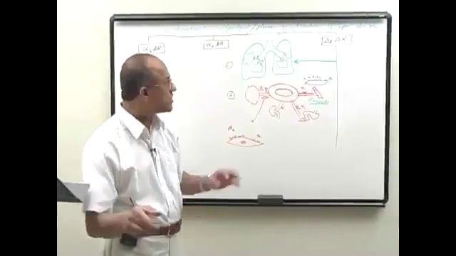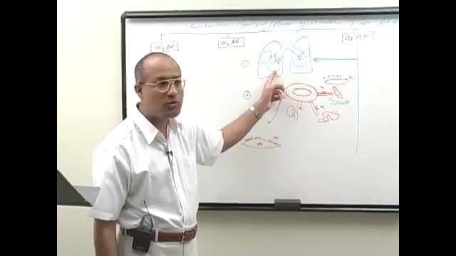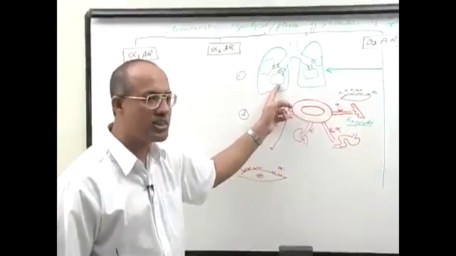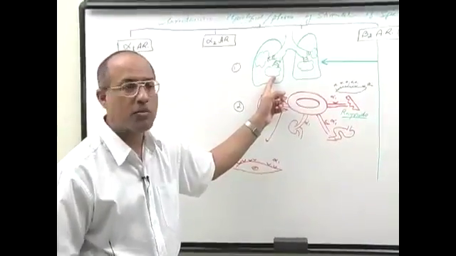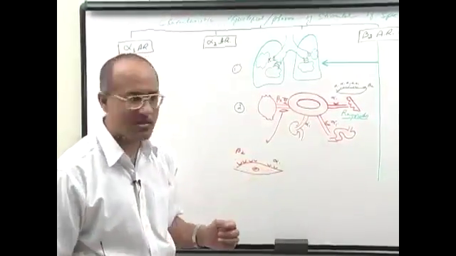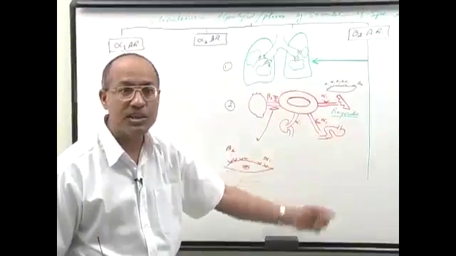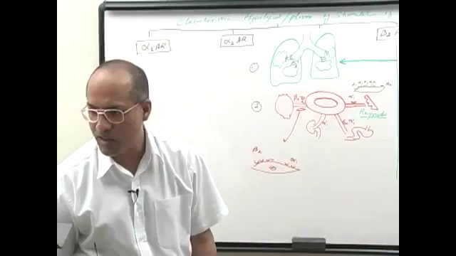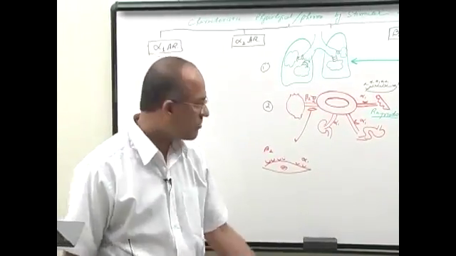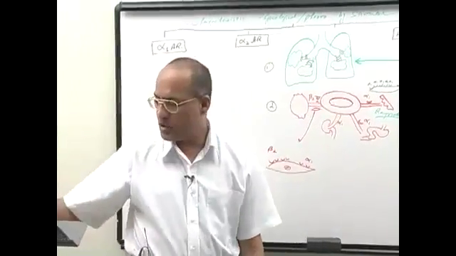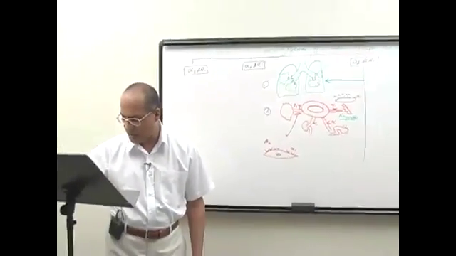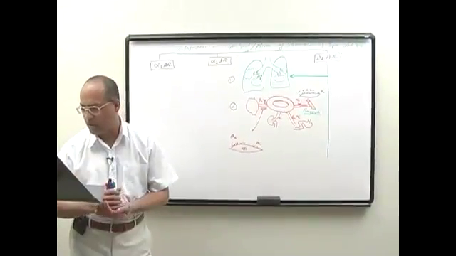How many points about beta 2 receptors was I talking about? Propranolol should not be given to a patient with asthma because beta 2 mediated bronchodilation will be lost. Propranolol should not be given to patients with Raynaud's disease or peripheral vascular disease, because beta 2 mediated vasodilation will be lost. Am I clear? Then, the beta 2 actions which we have learned up to now.